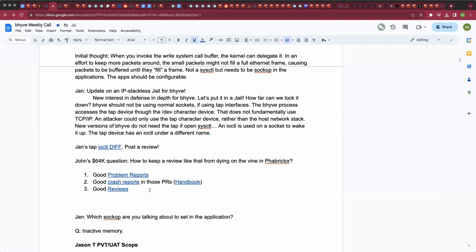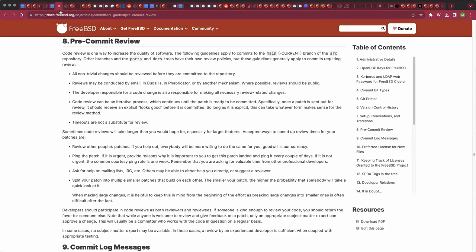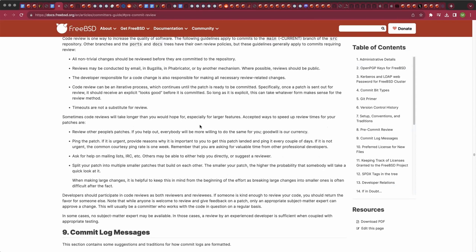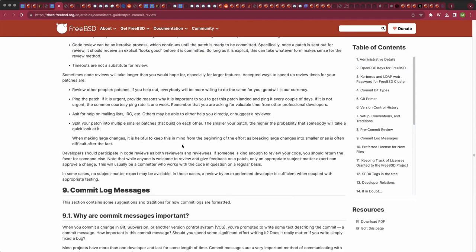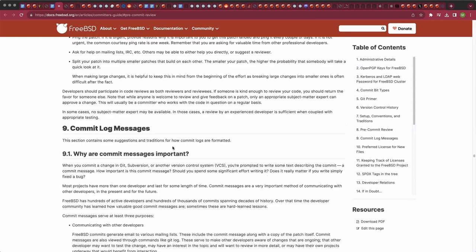And then finally, tips on good reviews. And the handbook is not bad about it. Let's take a look. So pre-commit reviews. Something that has come up repeatedly on Beehive is that developers lump quite a few little changes into one giant change, thinking, hey, let's get it in there. Well, the best strategy is to break that down into the smallest a la carte reviews possible that can be reviewed individually. Then the mega feature arrives that depends on all those, with all of those in place. So Corbin's made huge progress in breaking up his reviews, and it's working, as this call has seen firsthand. So here's more on that.